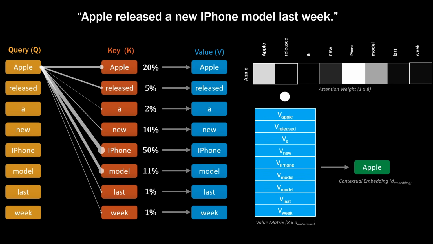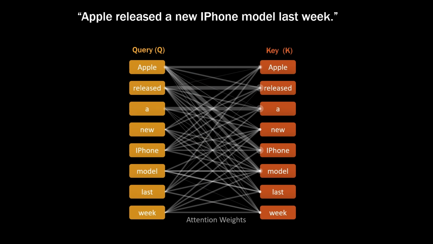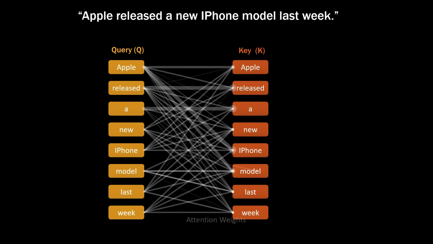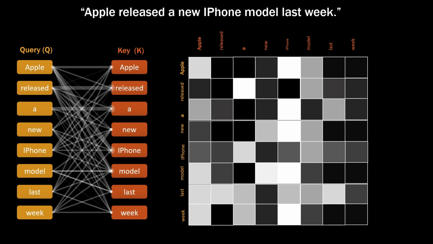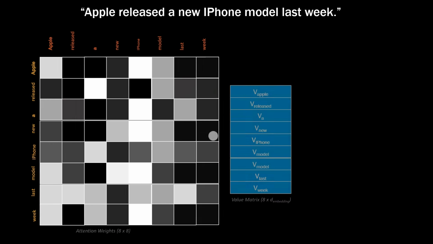So a quick recap here. To get a new contextual representation for the token apple, it first queries all other tokens, then gets the scores, and finally uses the appropriate proportion from each token to get the final representation. The value each token assigns to other tokens is called the attention weight. These weights follow a specific pattern, and we use this pattern to compute the new embedding.